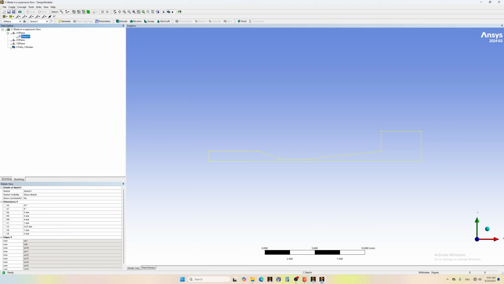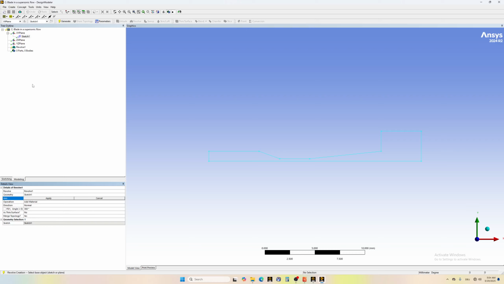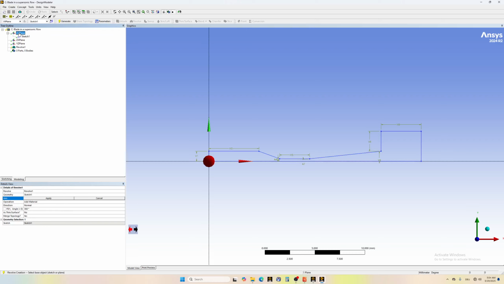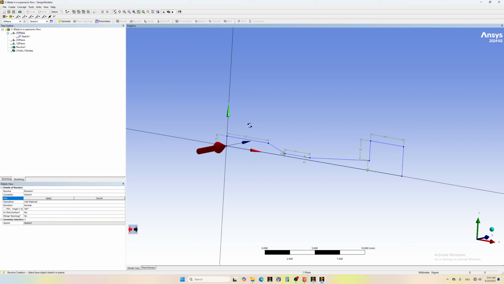So that is done easily. So create, revolve. The geometry is the sketch, and axis, depending what you choose. So this axis, you see, is pointing in the direction in which you want to revolve. Of course, this is the wrong one.